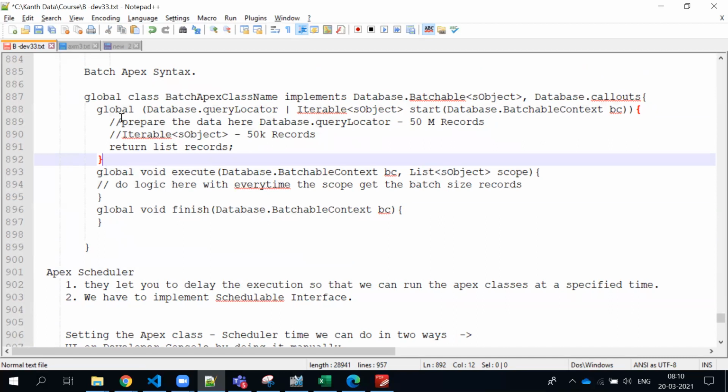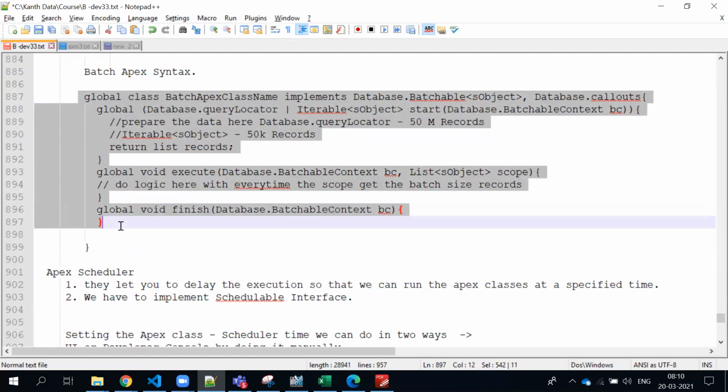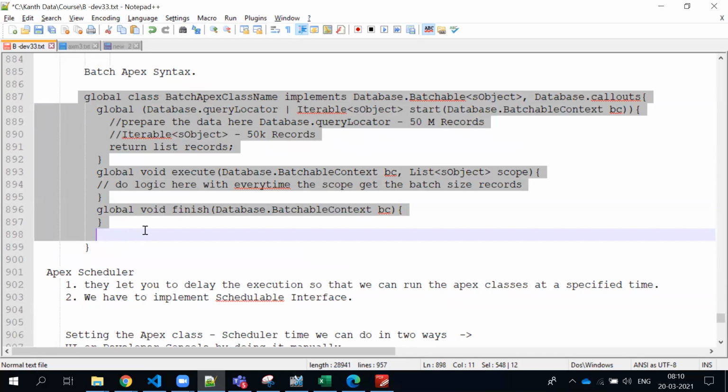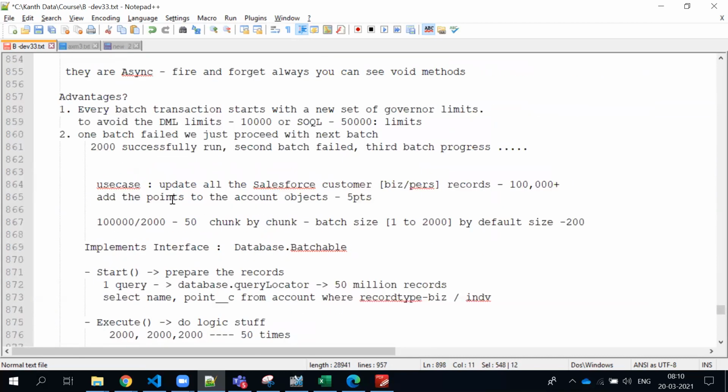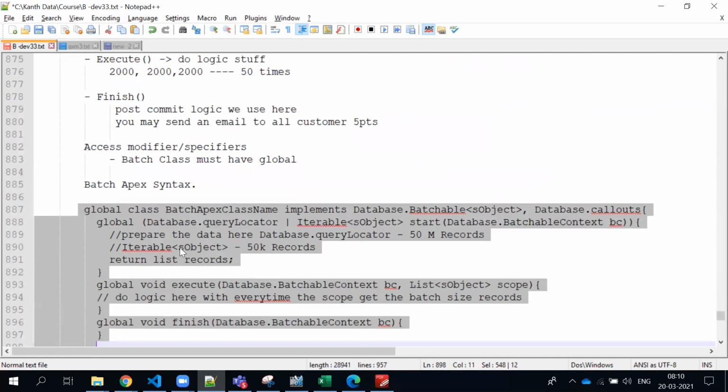For example, someone says, "Hey, process this many records." So the first question is, do we need to insert or update or delete? Because absolutely, this is all we are doing, a bunch of records for some DML activity, right? If someone says, "Let's go delete all the records," go delete 5 million records. So given the conditions, what should I delete with? If you're deleting records, why should I run a batch? Then I can go for a data loader. No, your limit is now exceeded. So I come to the batch class.